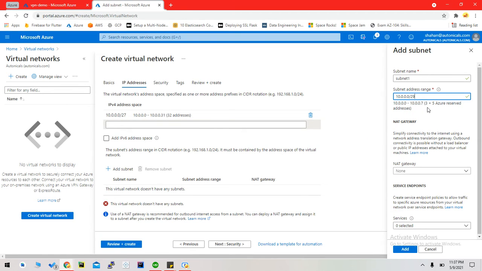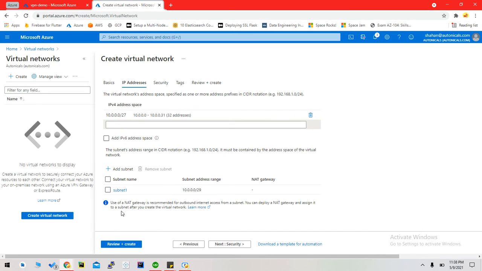So 0 to 7 have been given to this subnet, and it will have only one VM inside. The first 5 will be reserved for Azure, and the last 3 I can use as the private IP addresses for my VM. I will just click on add, and later on in the second part I will add the VM1 in this subnet 1.